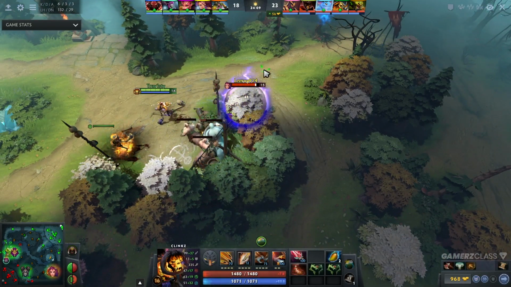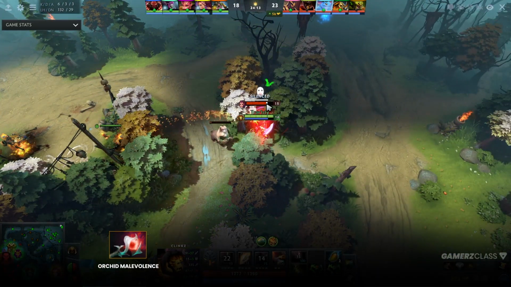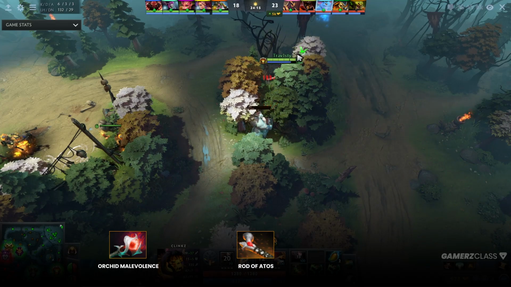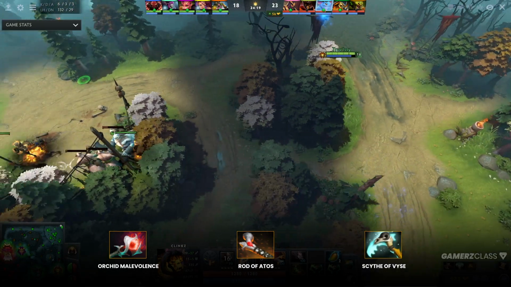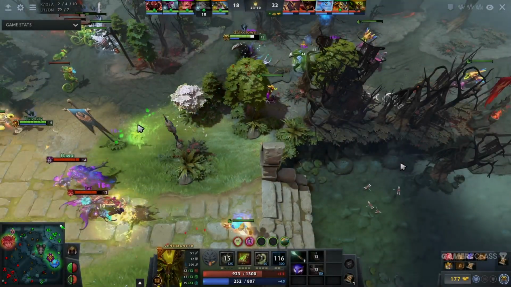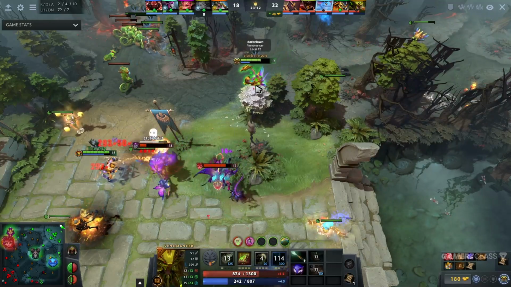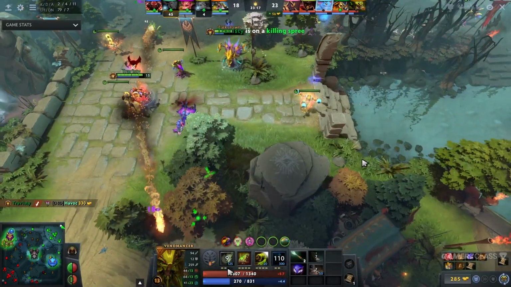easily. In this case, you'll need some catch and lockdown, so either an Orchid Malevolence for the silence, Rod of Atos for the root, or even Scythe of Vyse for the hex will help with catching and killing them before they can escape. While a lot of the time you will decide your items based on your enemies, you should also consider your teammates' heroes as well, so that you can fill in any gaps in your team's lineup.